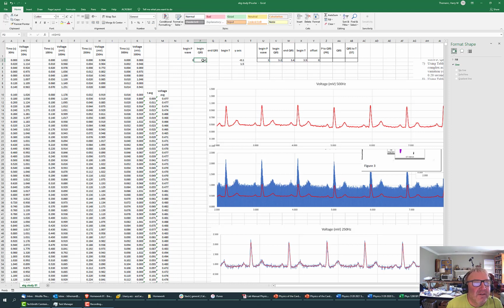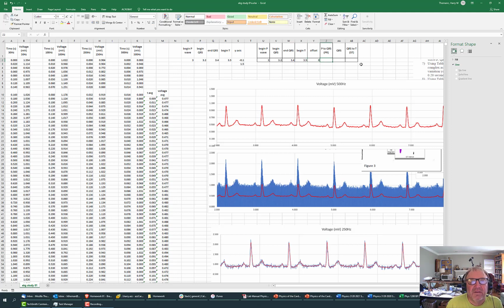Here, I'll show you how to do it better. Y2, we do the dollar signs with the F4. And then we can just drag it across. And then if I add the offset, they all change. So that's going to change the position of the vertical lines that we're going to put in there. And you'll see why we're going to do that in a moment.